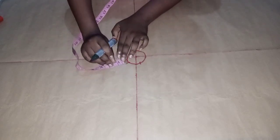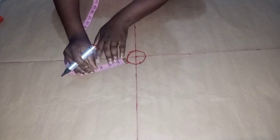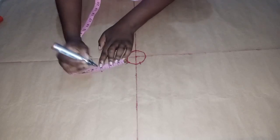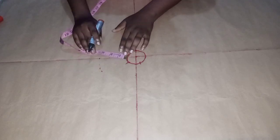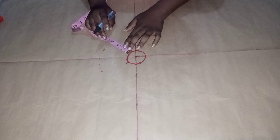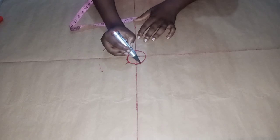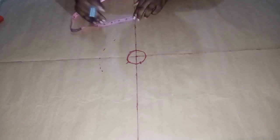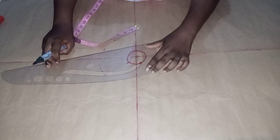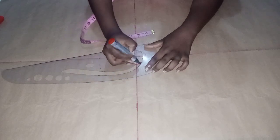From here, the inches that I'm using for the length of our fringe, I'm making use of 3 inches for the length of the fringe. So I'll come here, I'll measure 3 inches backward. We continue. Now from this first quadrant, we go backward by half inch here, so you connect it to meet with this. So I'll connect it to meet with this. You can make use of your free hand, but I'll be making use of my French cuff.